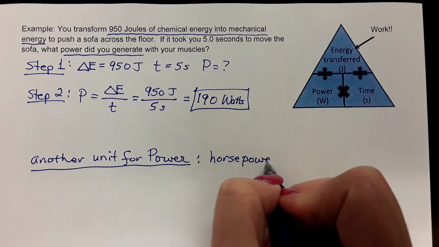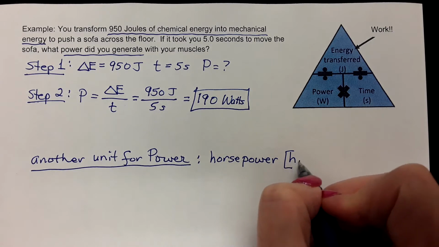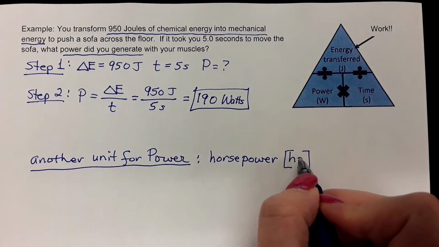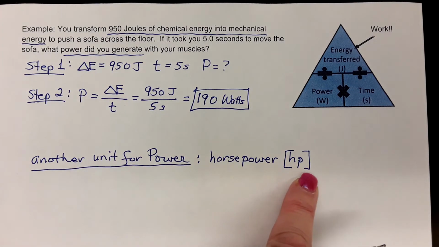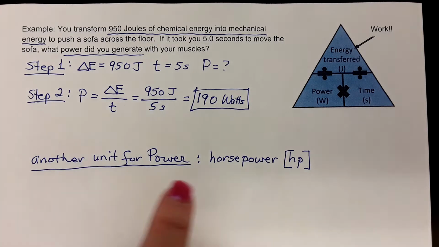Now, where do you think the term horsepower originated? By the way, notice we use a little h and a little p for horsepower, okay? And it is a unit. It goes at the end of the measurement. Now, yes, if you were thinking that horsepower basically came from the time when we had horses pulling our wagons and plowing our fields and doing our work for us, then you're right. That's where the term horsepower originated.